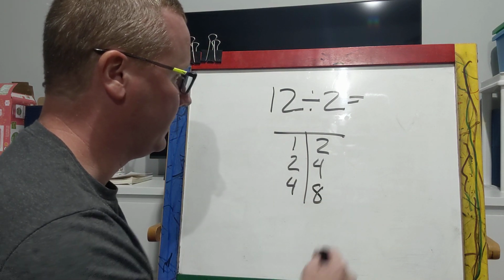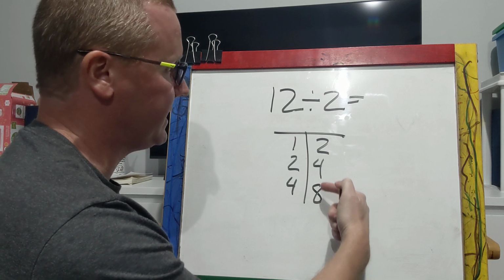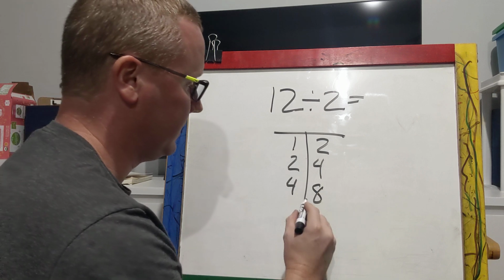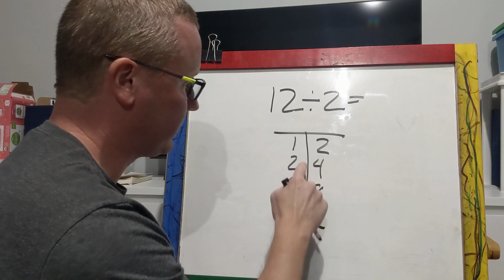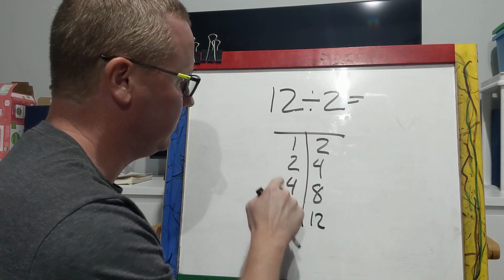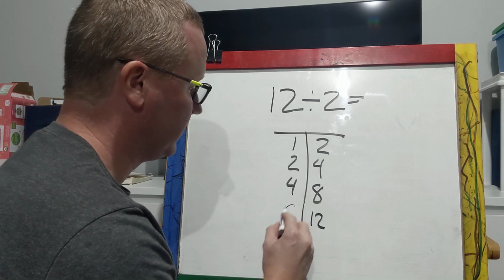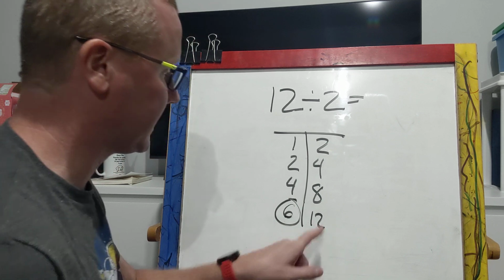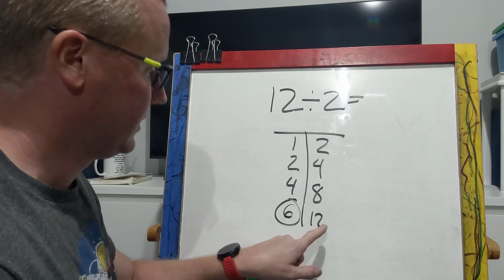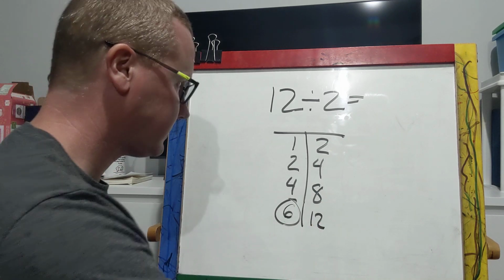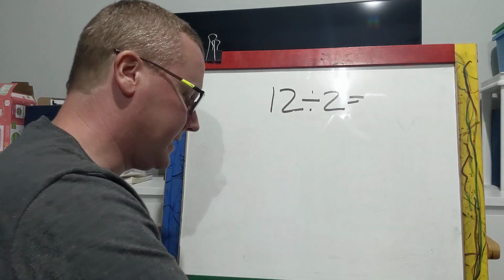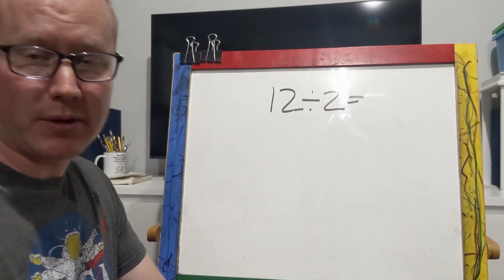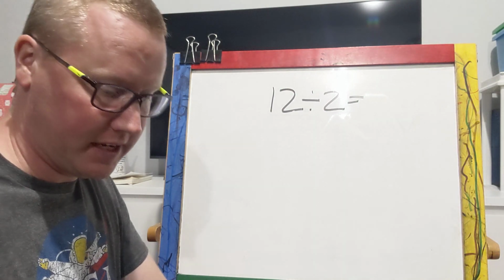Not quite there yet. A trick I know is I need to get to 12 over here. If I add 4 and 8, I will get 12. So I need to add these two here. 2 and 4 gives me 6. So again, it goes in there 6 times. 2 goes into 12 6 times. That is a quick reminder on how we do some division problems. If you don't remember or you want, ask it in live video.